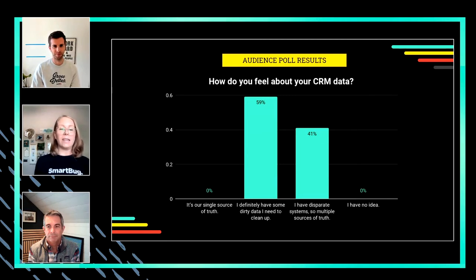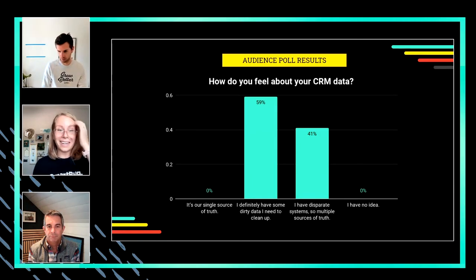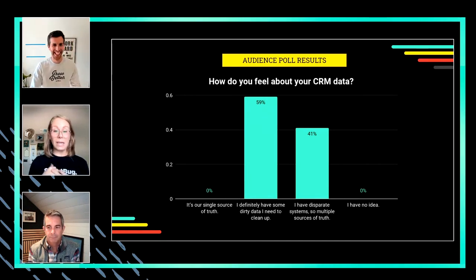The great news is that today we're going to be discussing ways to improve your CRM data and make it more useful for everyone through things like building custom objects, the new visualization tools that we're rolling out, like the data model overview, and customization of views by teams on records, which is also really exciting. So let's dig in a little bit to the data management portion of this. SmartBug Jeff, I know that the data that HubSpot presented at Inbound resonated with me. I'd love to hear what you think.